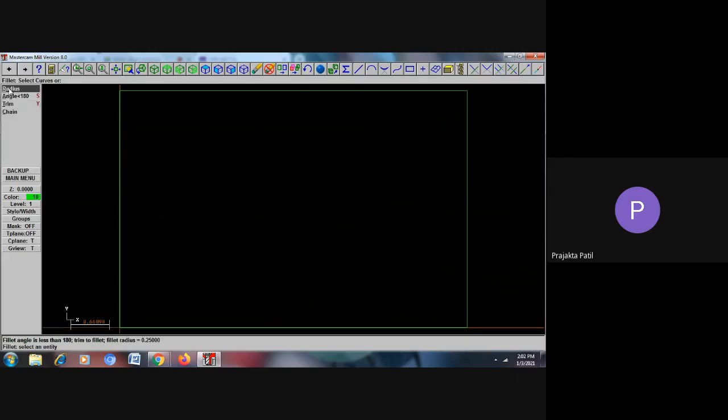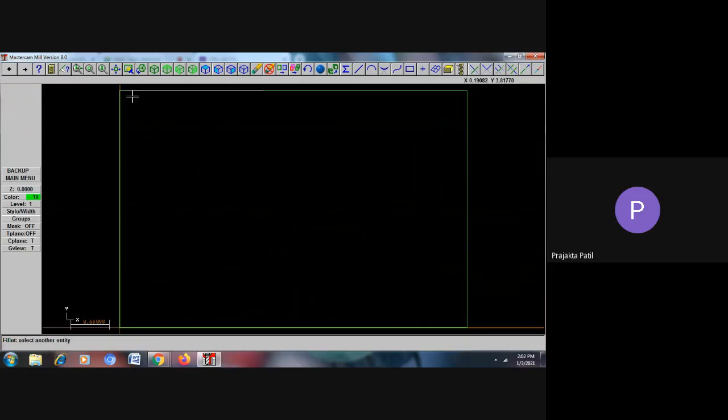As we know the fillet radius is 0.5 inch, I will choose the radius option. It asks me to enter the fillet radius. Sorry, I put it as 0 comma 50, so it's not taken. It is 0.50. Say enter.